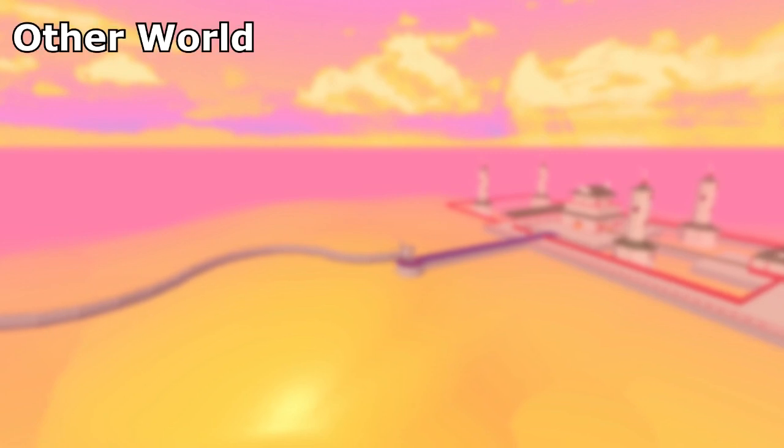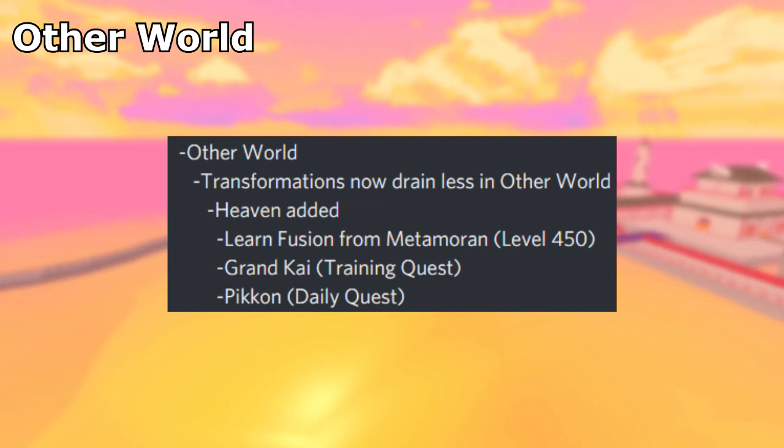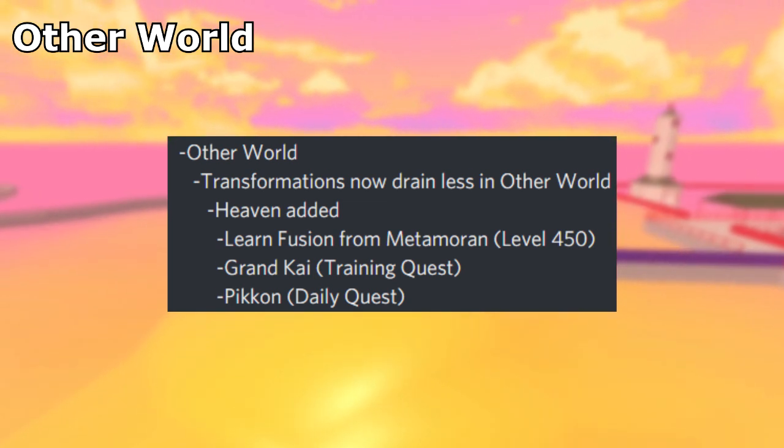Okay, Otherworld. Transformations now drain less in Otherworld. This will be good for training mastery. Get a friend with Great Ape and you can just wail on them all day.